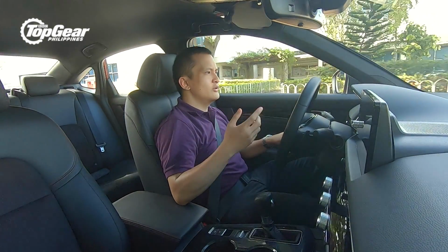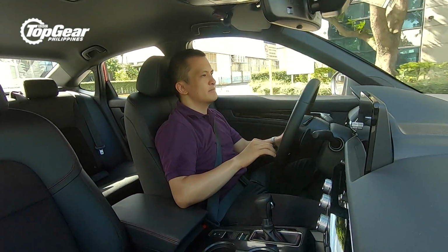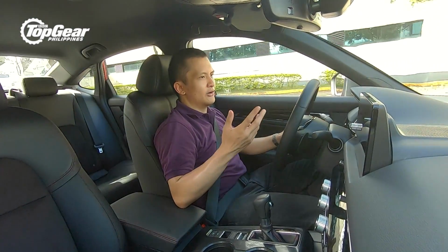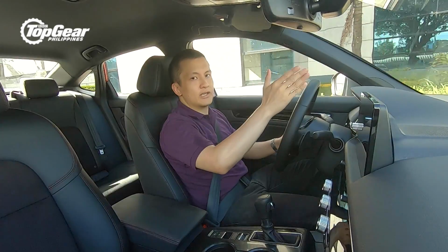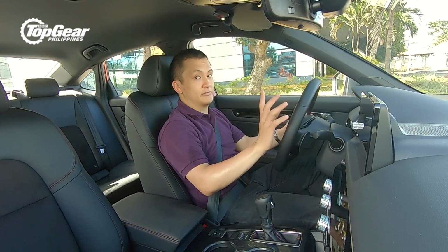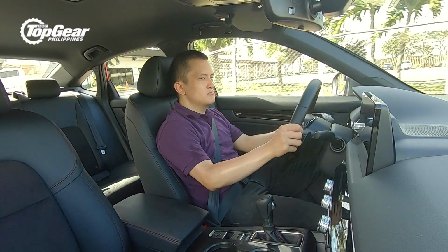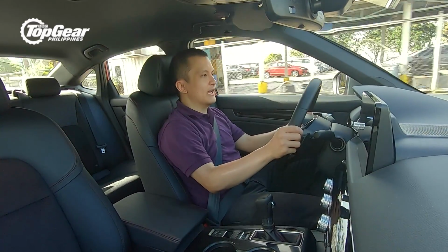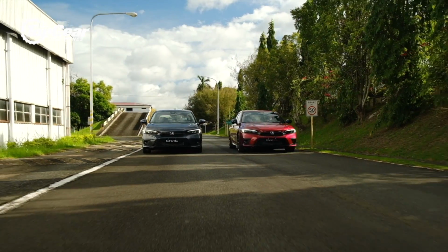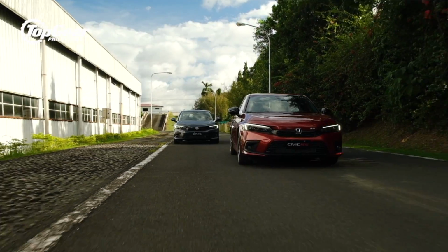As mentioned, the all-new Honda Civic gets 1.5-liter turbo gasoline engines across the entire range. Now, some of you might be wondering if that results in any noticeable turbo lag. Alright, so I've got her in sport mode now, I've got a clear straight ahead of me. We'll just do a quick straight line acceleration test to find out if there is any lag. Okay? Nope, no lag. There's no sudden boost either. The power and the torque just comes on gradually and you barely feel the forced induction kicking in. It pretty much behaves like a naturally aspirated engine.